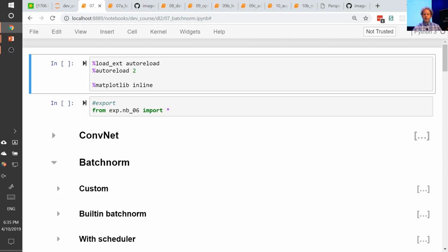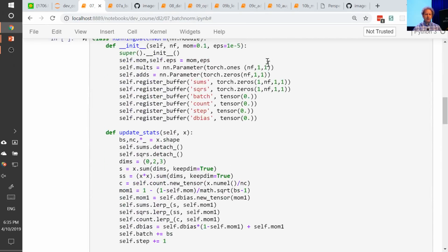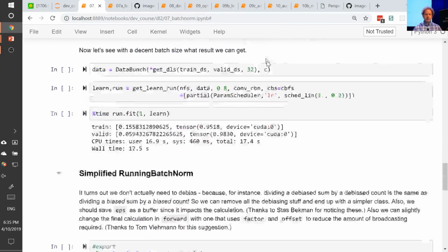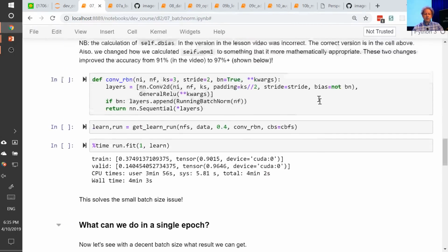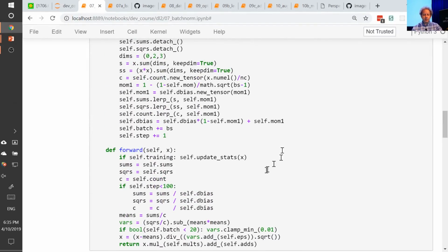Last week we talked about batch norm, and I just wanted to mention that at the end of the batch norm notebook there's another bit called simplified running batch norm. We talked a little bit about debiasing last week. We'll talk about it more today. But Stas Begman pointed out something which is kind of obvious in hindsight, which is that we had sums divided by dbias, and we had count divided by dbias, and then we go sum divided by count, and sum divided by dbias divided by count divided by dbias.